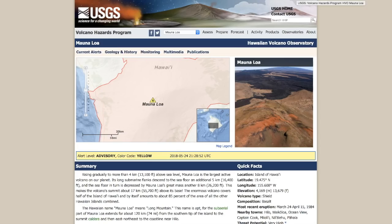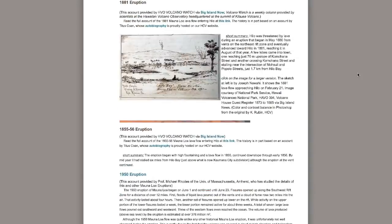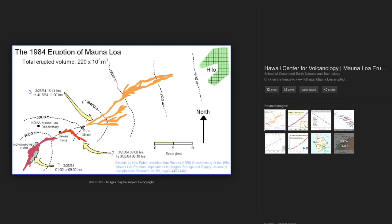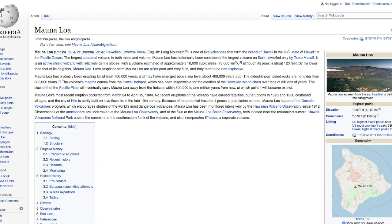I researched this in depth to see what historically happens when Mauna Loa has erupted in the past. When Mauna Loa has erupted, there were very big earthquakes. The biggest earthquake, historically, was when Mauna Loa erupted. One thing that is very similar: after Kilauea erupted, Mauna Loa has erupted in the past. It's not a common trend, but it has happened. 1984 was one of those years — Kilauea erupted in 1983 and has still been erupting since then, and Mauna Loa erupted in 1984.